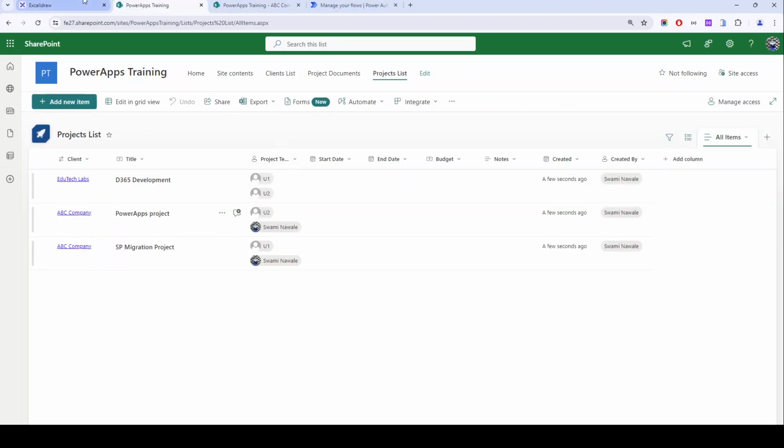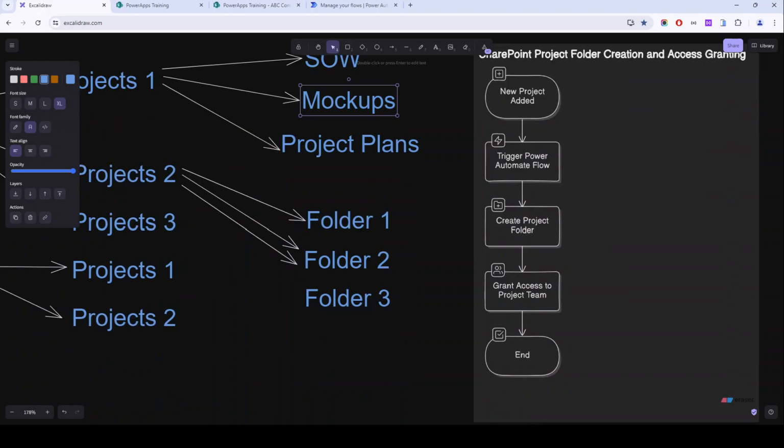So this was the example I wanted to share with you, so you will get an idea of how we can reduce the manual task of project creation and folder creation. A similar concept you can use for Microsoft Teams. If you are using the Teams channel to store your project documents, the same thing you can do. There are actions available for MS Teams as well, but yeah, SharePoint I generally use because it's a very general scenario, and SharePoint is basically used to store documents and it's a document management system. Yeah, the same concept you can use with Microsoft Teams as well.